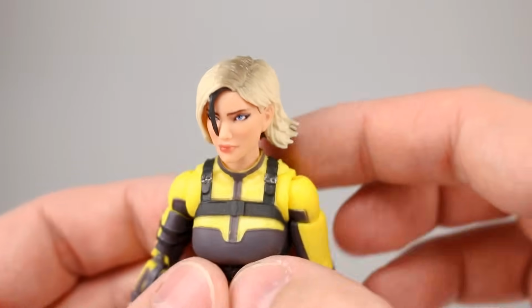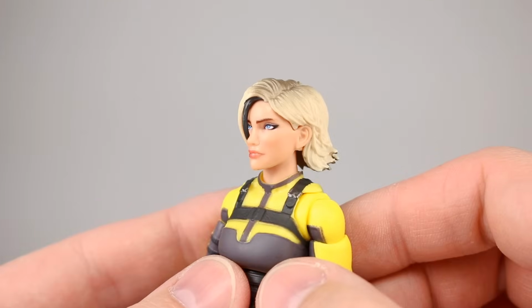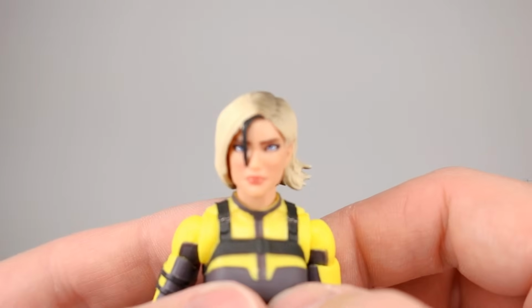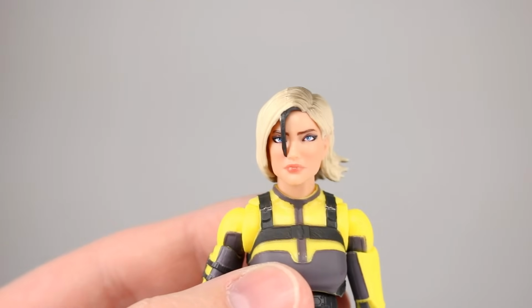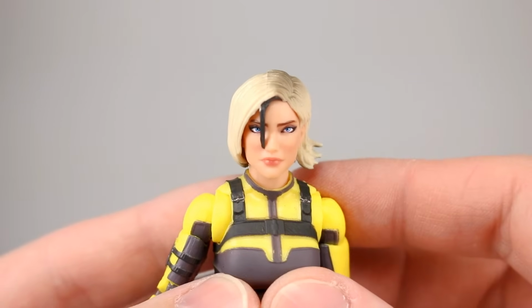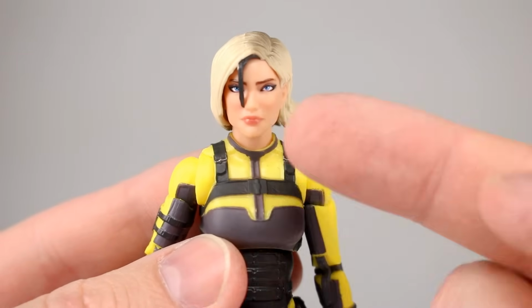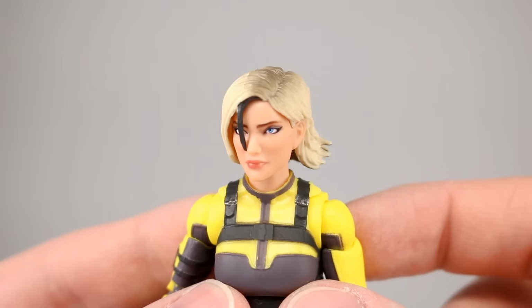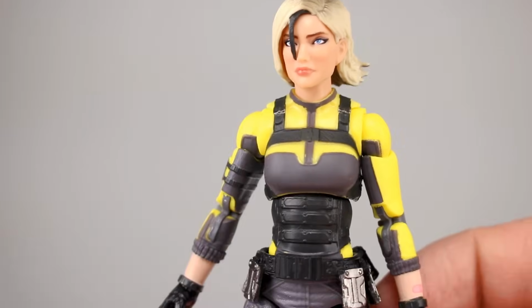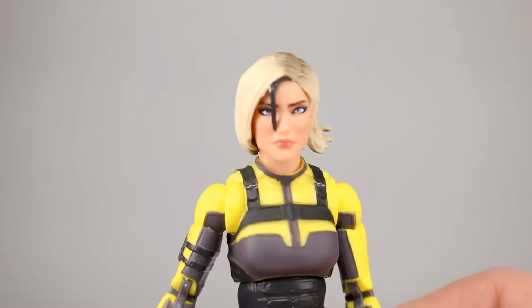Sculpt work seems nice. There is shading, though, is the point. There is shading in the hair, a little bit of extra paint. It's not great, but it's there. But then the face itself, look at that. G.I. Joe doesn't have these weird, hyper-realistic faces. Marvel does. Make that make sense. Her body is hyper-realistic, relatively speaking. Very nice looking face. Hasbro does it the other way. Their bodies all look like Gumby, and the faces all look like they tried to make them look realistic.